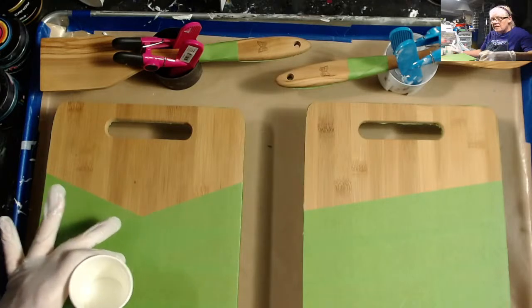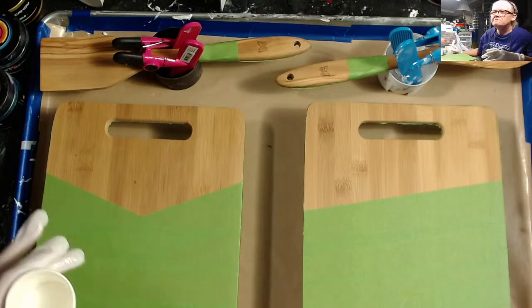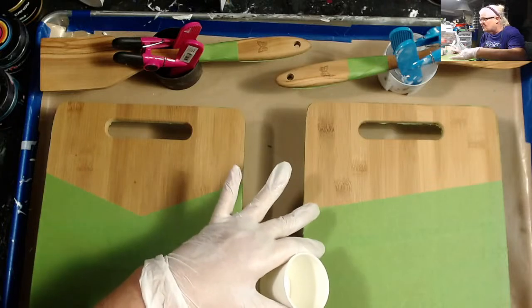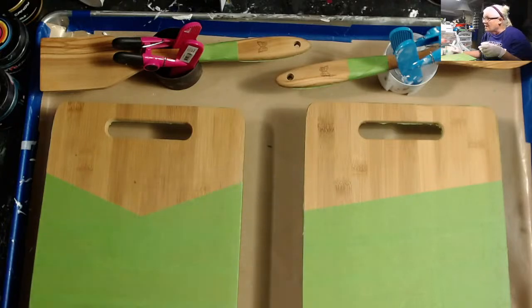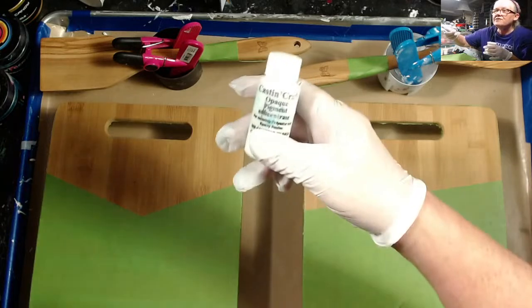This one's going to get a white background, and then it's going to get purple and gold over it. This one, I'm going to try for an ocean scene. I don't have very much room, so I don't know. So I'm going to mix up some white casting craft. I probably didn't update the colors below, but I will do that as soon as the live is over, because I'm using casting craft.